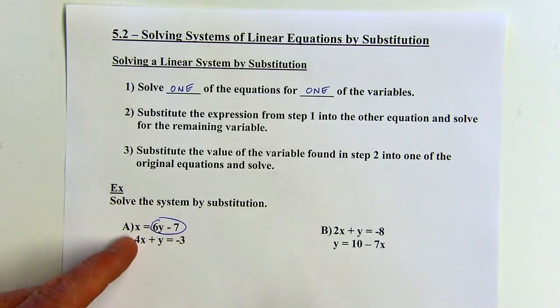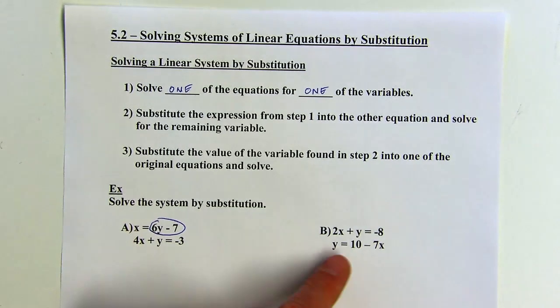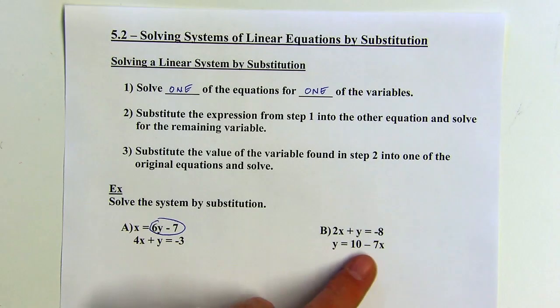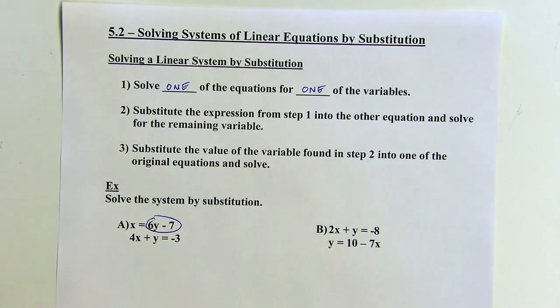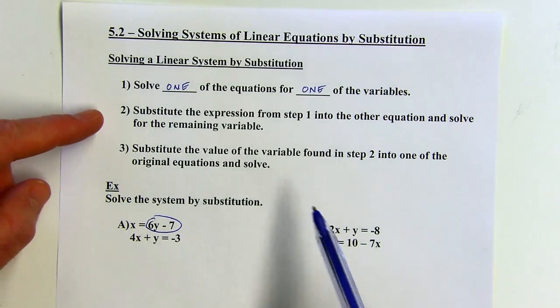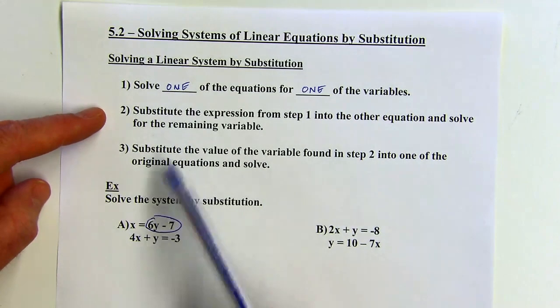So if you already have one isolated, you might as well work with that. And the same thing in this one, the y is already isolated, okay? So this first step is done in these first two examples already, all right? So you might as well use the path of least resistance there. Okay, so then let's move on to the second step, and the wording is a little confusing, but I'll show you what I mean on this example.